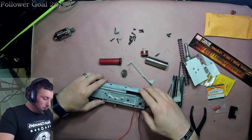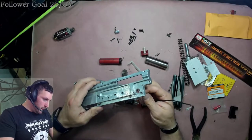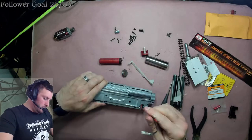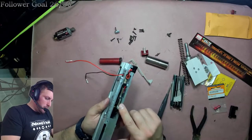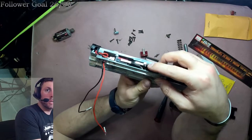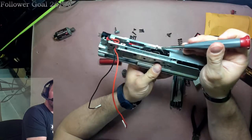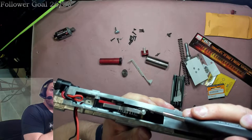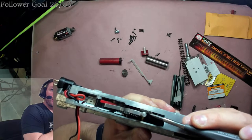Alright. So then what you're going to want to do is... this is going to be a bit of a pain because we're going to have to fish these wires through every time. You just want to kind of take it, close it up, and just hold it tight-ish. And then you want to look inside of here and see how much wiggle room there is. So if you look right here, I don't know how well the camera can pick it up. I got a lot of glare going, sorry. But you can see this moves up a millimeter at least, which isn't great.